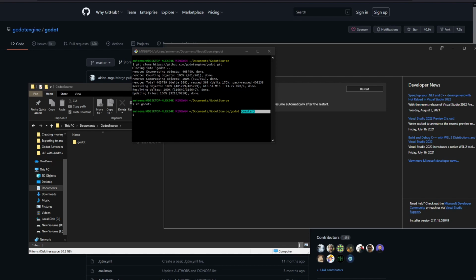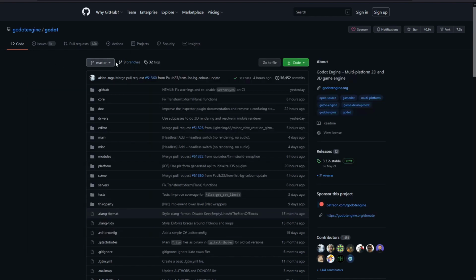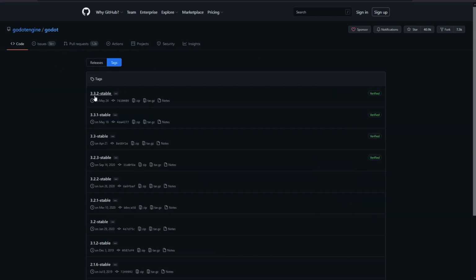So I'm just going to forego that and pull down a tag version of Godot that is more stable. In this case, we're going to try to pull down the 3.3.2 stable.